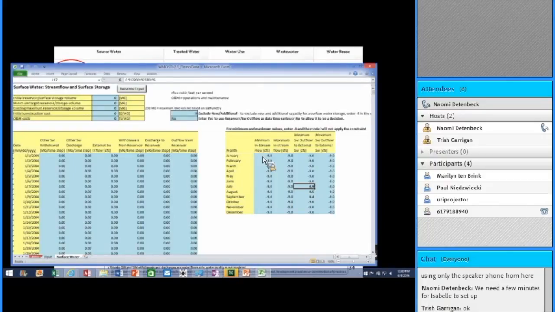But what this means is for January through June, I really don't care what the flow will be. In July, August, September, I need to meet these minimum outflows. And then the rest, October through December, again, they're specified in the case.